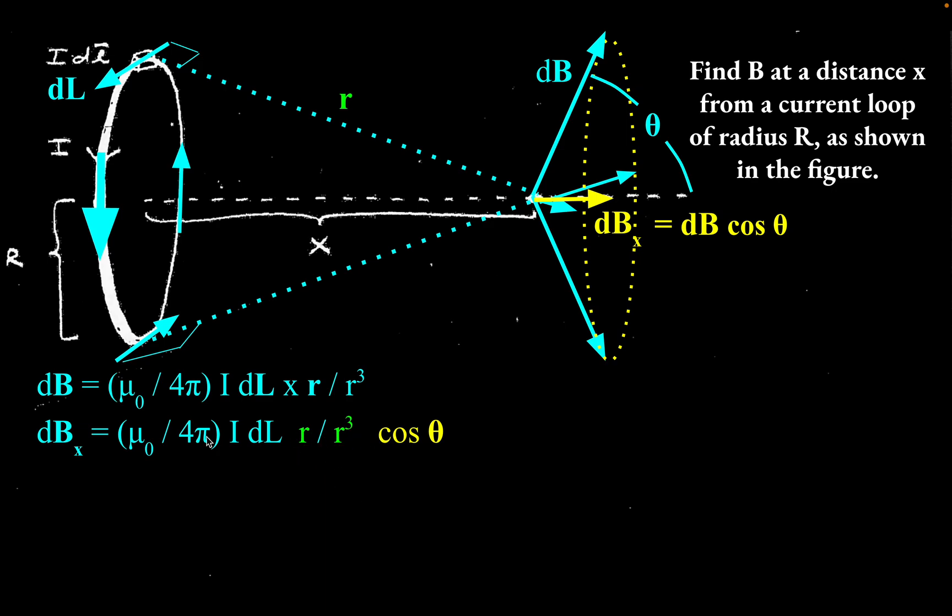Our next little move, we're actually ready to integrate these or add them all up. What I like to do before integrating anything is things that are constant, I kind of notice them and push them over to the left. And everything here is a constant, actually, except for DL. This little r is a constant. Notice the bits of current are always the same distance away from the point of interest. Eventually, we'll rewrite it in terms of givens in the problem, capital R and x. But for now, I'm just going to treat it as a constant. And then a little bit of a gift in this problem is that cosine theta is actually also a constant because the angle of this cone doesn't change. So all this stuff is constant except for the little DL is going to be the thing that we're going to integrate over, add up.